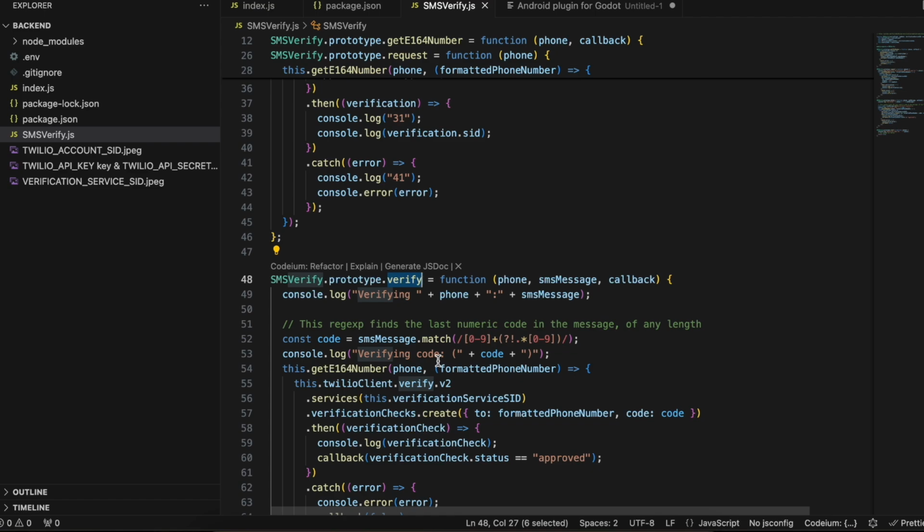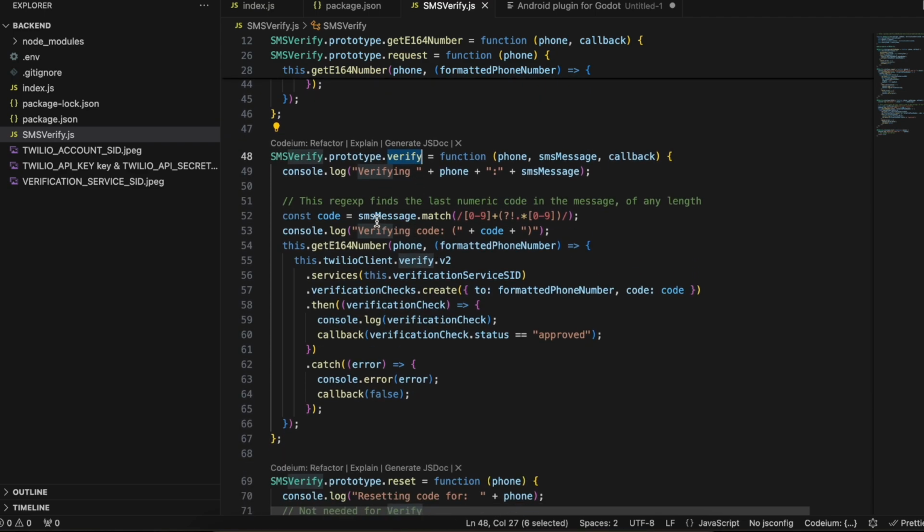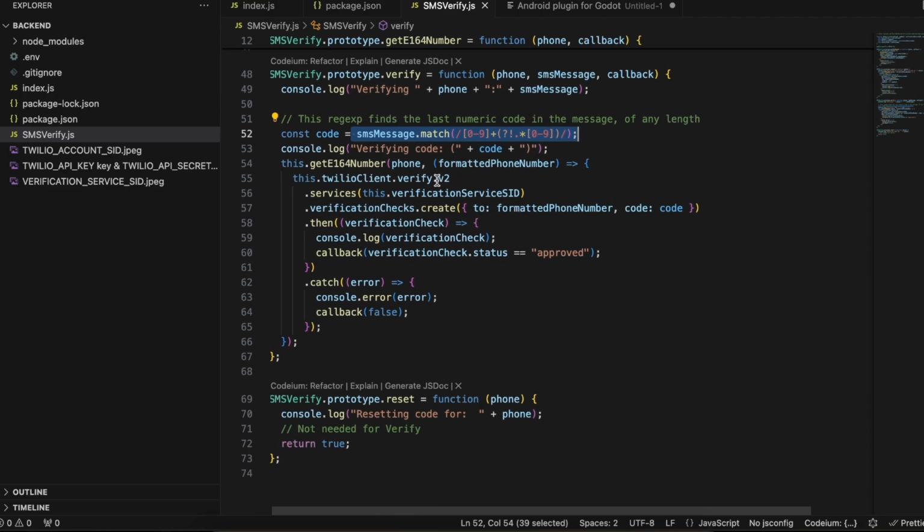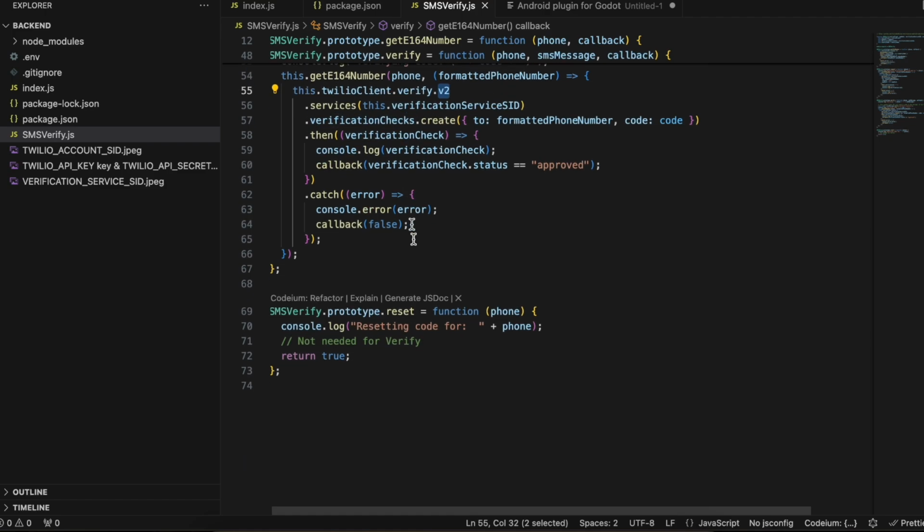All right. Next, this is for verifying the OTP. So here I'm just adding a regex, but I have named it poorly. Here I'm not passing the entire message, I'm only passing the OTP from the Godot side. So I don't think this regular expression is necessary, but yeah, I have kept it. Also make sure you add v2 over here because that is again not present in the GitHub repo code which I have just shown you. So again I have just copy pasted it. I'm not really using this reset functionality, but if you want you can use it.